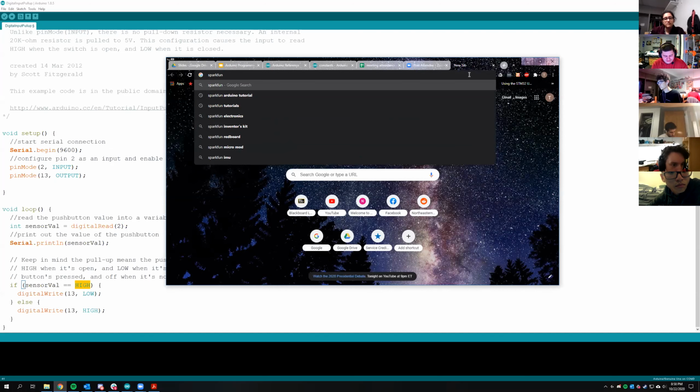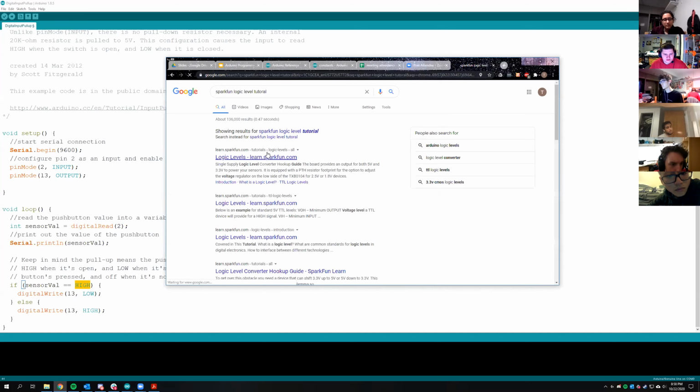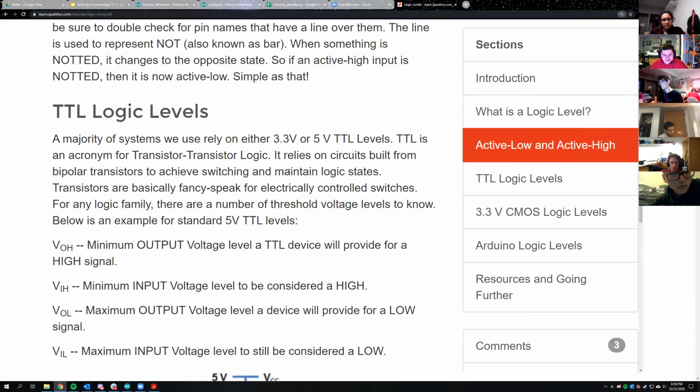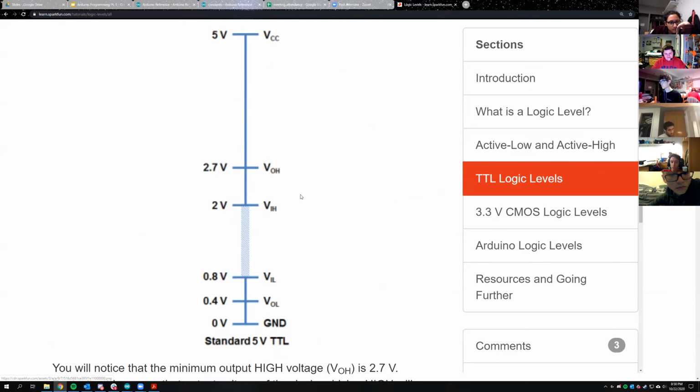I'm just going to show you guys this logic level tutorial. So this is essentially how that works. You have different ranges that you'll read as high and low. For 5 volts, from 2 to 5 volts you're going to read a high voltage, and from 0.8 to 0 volts you'll read 0 or low. I'll send this tutorial to you guys. I found this really interesting when I first looked into it. There are different ranges that you can get for digital logic, for high and low voltages, which is pretty cool.